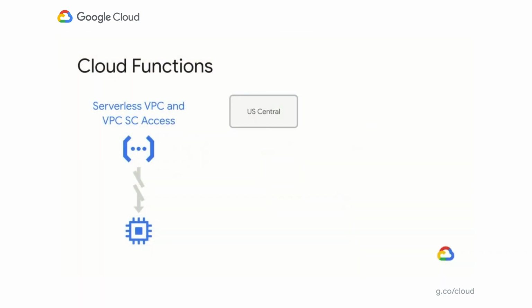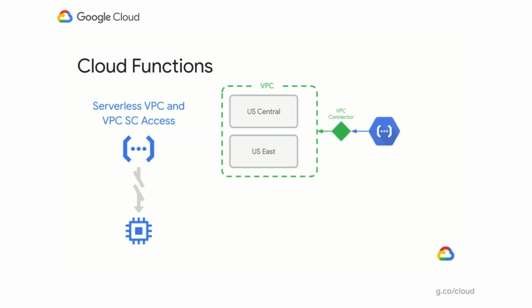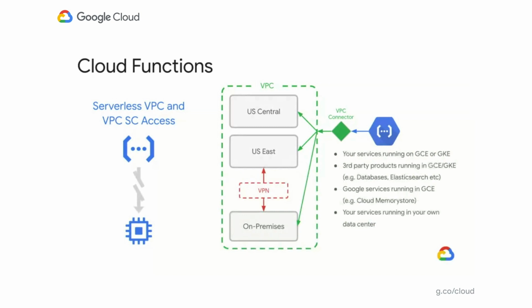Along with that, users really care about VPC. They have systems across the cloud as well as on-prem in VPC networks, and our Cloud Functions play really nice with these VPC networks. Functions can connect with these VPC networks, and we take it a step further by providing what is called VPC SC, or a security perimeter, to prevent things like data exfiltration.